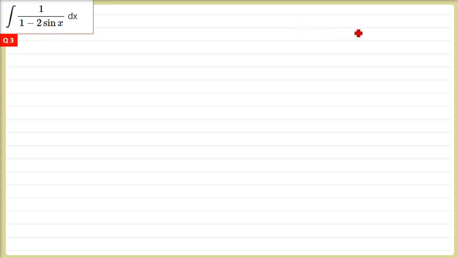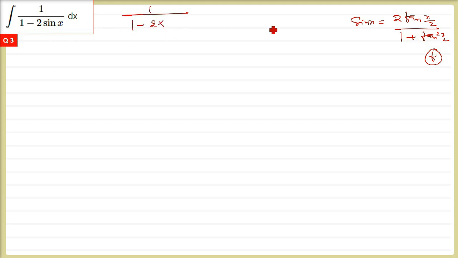Now you are aware how to write this sin x. So let me write the formula again so that it stamps on your brain, the neural circuit you have. Sin x can be written as 2 tan x by 2 by 1 plus tan square x by 2. Now let me just take this tan x by 2 as t, just to show you how this denominator will be formed. So 1 by 1 minus 2, sin x can be written as 2 tan x by 2 divided by 1 plus tan square x by 2. I am writing just t for it, just to show you.